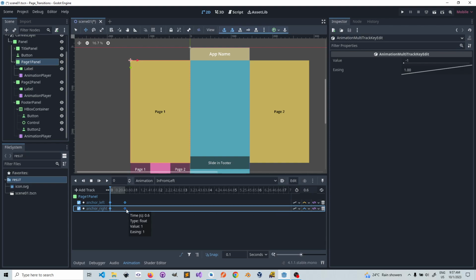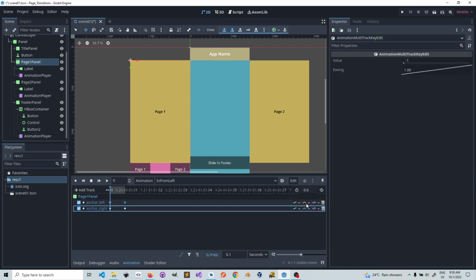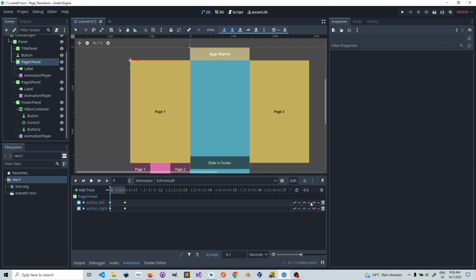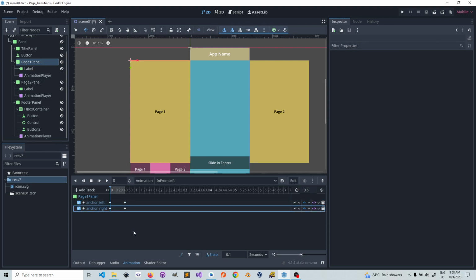You can only do it for one at a time, I think. So for those two, it has set it for those two. I chose cubic. And then I do the same for these two, and maybe you don't even need to select them. You can just come down here and choose the cubic. I believe it will set it up for both of them. Yes, it does. So you don't even need to select the keyframes.